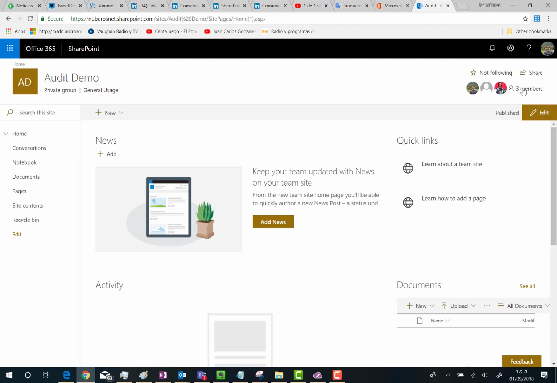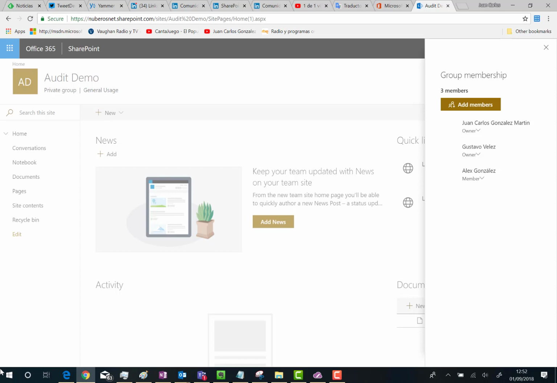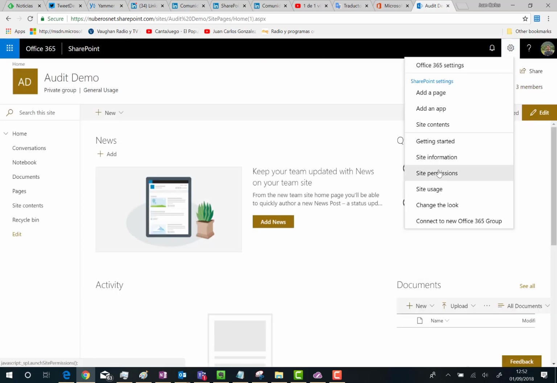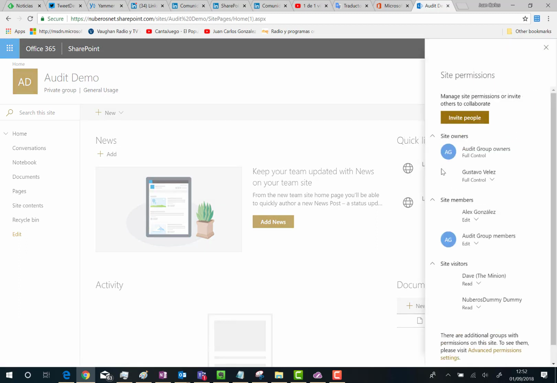We have also the members configuration. As you can see, the membership is now configured by using this membership panel, where we have the possibility to add new members, and you can see that Gustavo is an owner, Alex Gonzalez is a member as expected. We can add new members using this panel. Or the other thing we can do is access the site information or the site permissions. And you can see here that we have all the SharePoint groups.